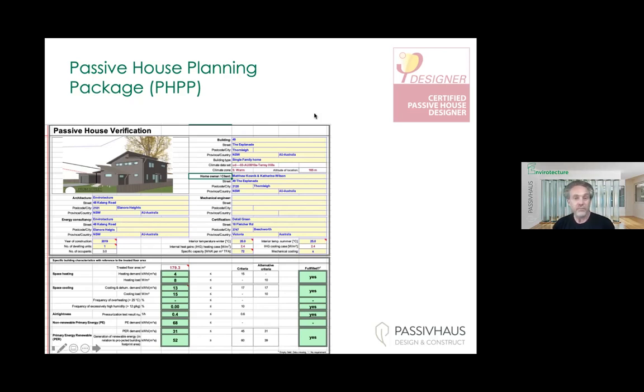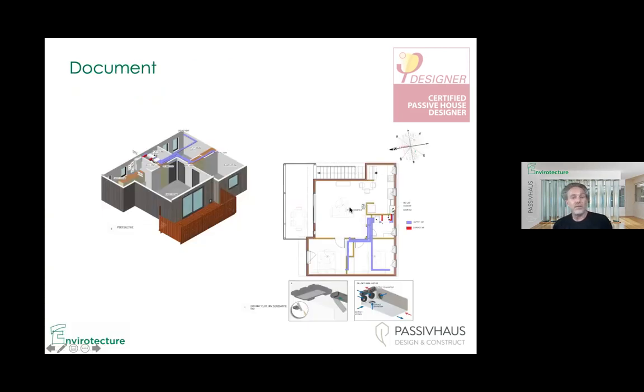So once you've worked out exactly what you want your building to look like, you need to document the building. This is a graphic from a house I'll show you some images of in a minute. It's the smallest certified one we've done. It's a little granny flat in Freshwater on the northern beaches. And what you're looking at here is the layout for the heat recovery ventilation unit and how it works. We had to work this one out in painful detail. As you will see, there's not a lot of room because it's a really small building.